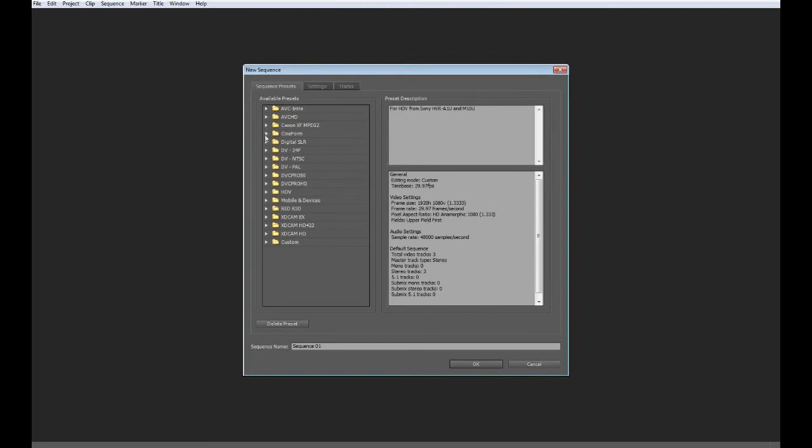I am going to bring in some footage knowing in advance that I'm bringing in 30p, 1080 30p. And remember, 30p means 29.97, not 30 frames as whole frames, but 29.97 frames per second. You could bring in 24 if you had your camera set in mode for cinematic effect, or 25 if you're in Europe. That's the PAL standard. And funny enough, the PAL standard truly is 25 frames per second.